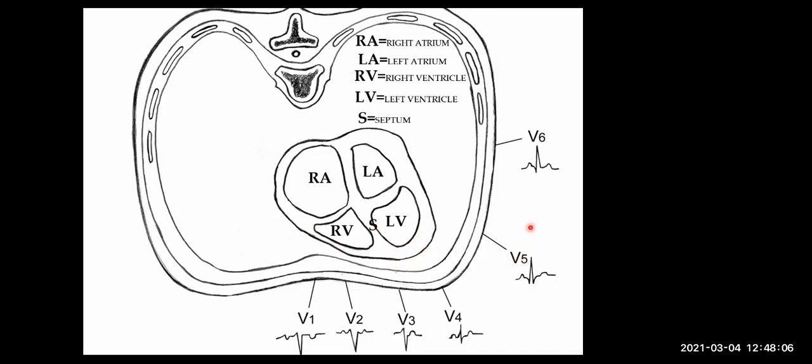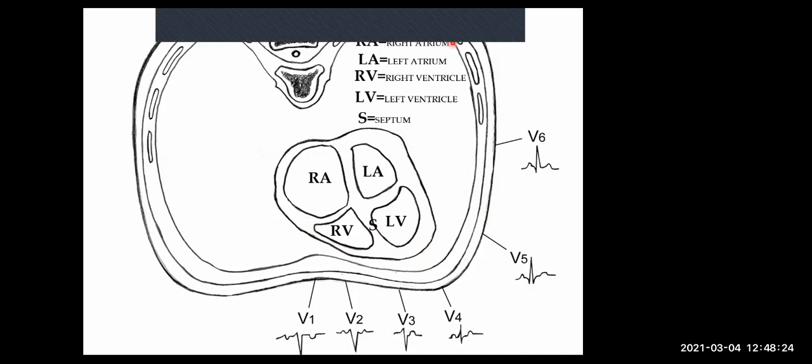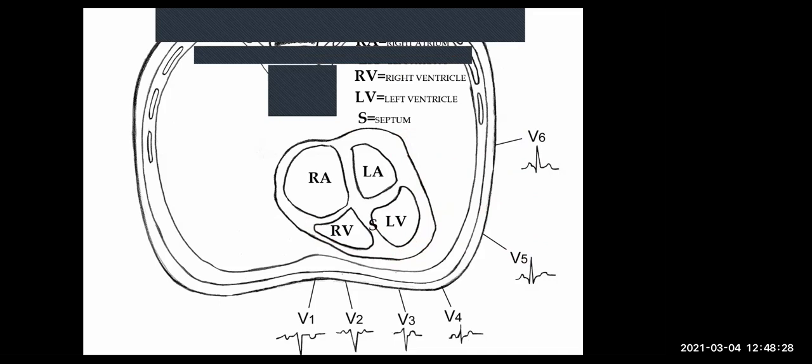So I can already tell you, let's go to V5 and V6. They form their own little group, and you can see they're looking at the lateral border. Okay, so they are looking at the heart from the lateral side. So we've got these leads now that are looking at the lateral side of the border. So I just want to draw something for you just so that you understand. So we said leads 1 and AVL also look at that side.